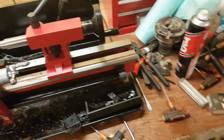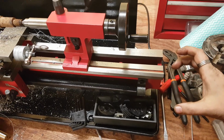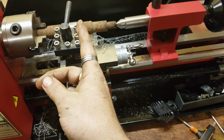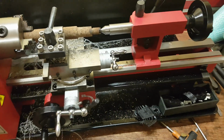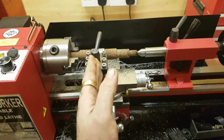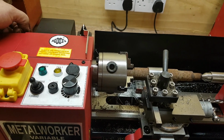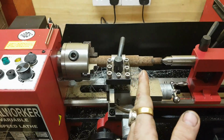What I like to do with the Myford M's is you've got a micro adjustment there. You can use the handle and you can move the cross slide slightly to the left or the right, so say like you're going in with a parting tool, you can get the parting tool just bang on where you want it and then go in. The only way, if you do lock it with a half nut, the only way to move that carriage left and right just that little bit is to, with the lathe off, put it in gear and then just tap it on and off, you know what I mean? And it's not accurate at all.